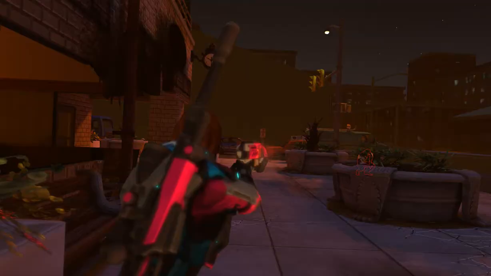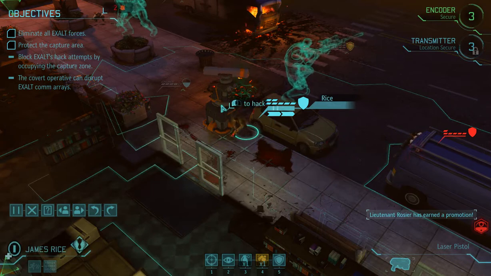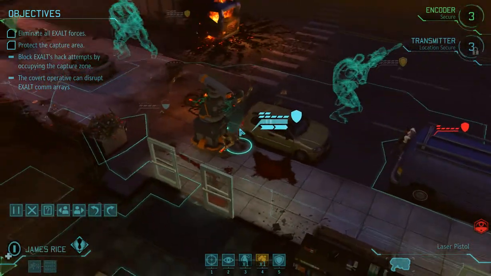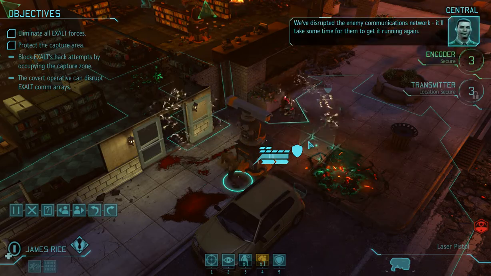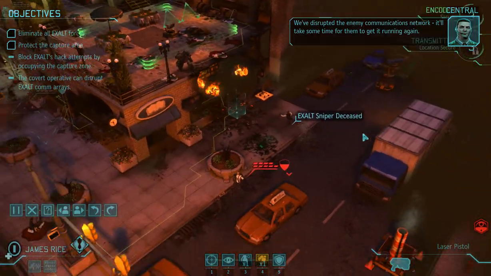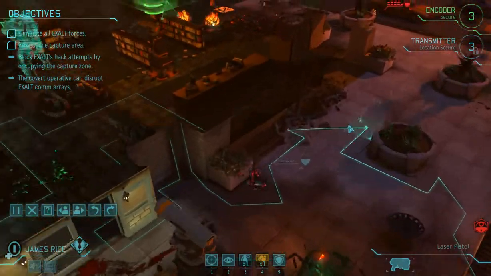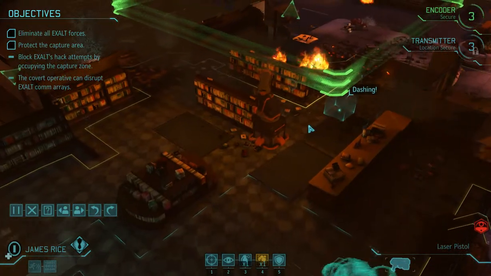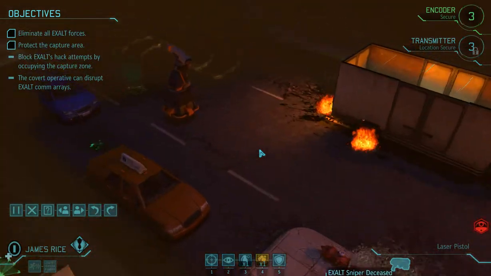Guess I'll shoot him with a pistol. Got him. And I guess you're going to do this. It's been a little buggy on when I left click, so I'm just afraid. Okay. Network. It'll take some time for them to get it running again. Well, now that they can't do anything, I might as well make a mad dash for the other one. I don't think there were any over here, so. There's one right there. I haven't done this one yet, so I'm gonna run in here. The other one's way over here.